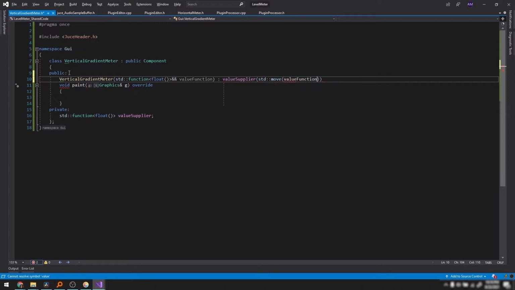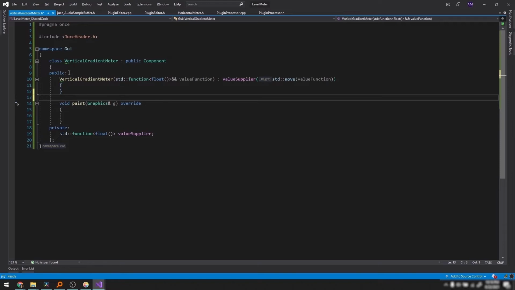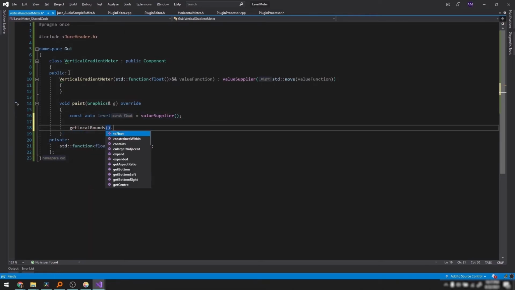It's just a simple way of instantiating something by moving rather than copying. We'll get a better idea of what the value supplier is and how we actually pass the value of the function method soon enough. Till then, we'll assume that whenever we call value supplier, we will be getting the latest value of the level. After that, let's get the local bounds of the component.